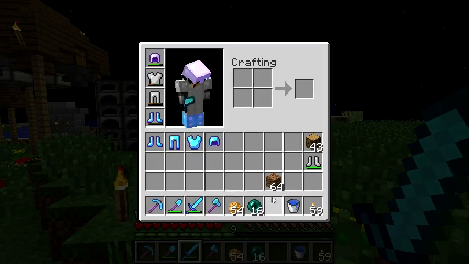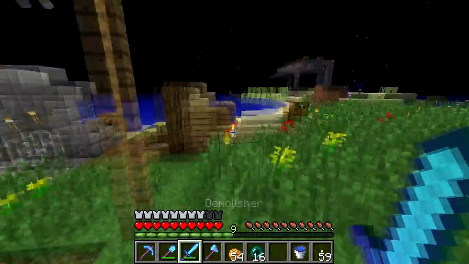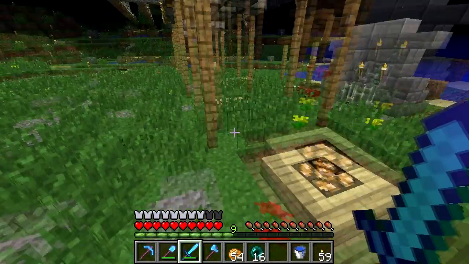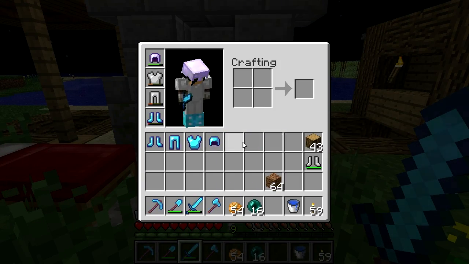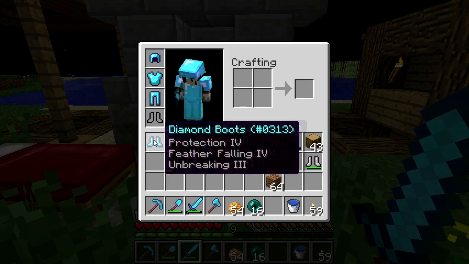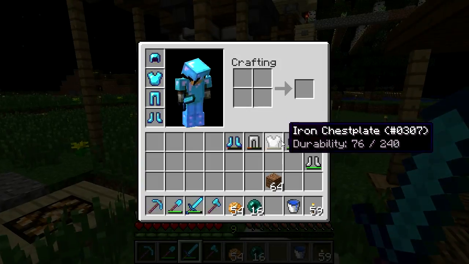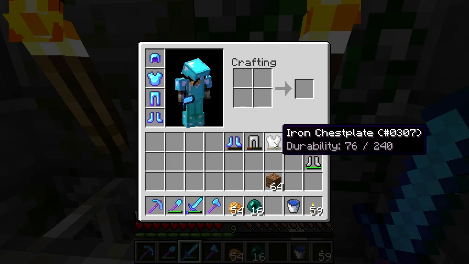I probably shouldn't have repaired some of these, because this still had a bit of durability, and well, I'll just waste my diamonds. I do need to get some more diamonds. I am running low on diamonds, so, yeah. I'm wondering if we should put our awesome armor on straight away. I guess we can. Wow, it feels like so powerful, this armor can be quite overpowered.